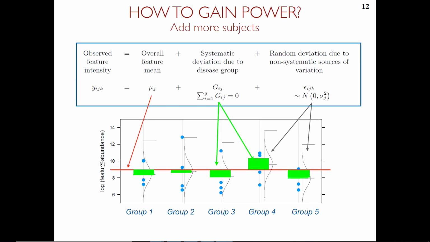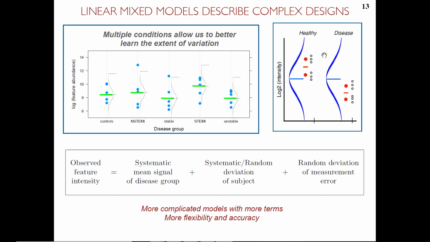But if we have experiments like that, which have biological and technical variance, then we can also write a model which is similar to this, right? So overall mean, deviation of the group, deviation of the subjects. So here we can separate this out and say, this is the overall mean, this is how the group deviates from the mean, this is how a subject deviates from the mean of its own group, and this is how a technical replicate deviates from the mean of the subject. So we can write this.